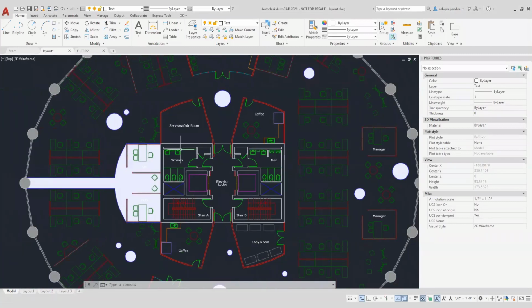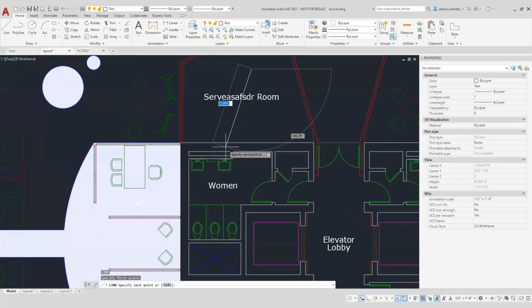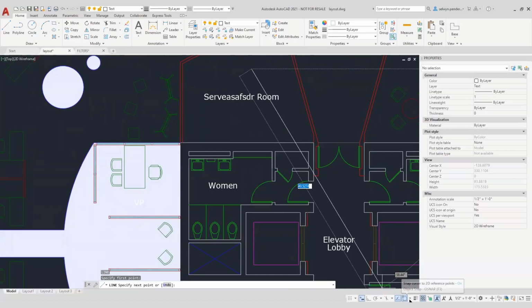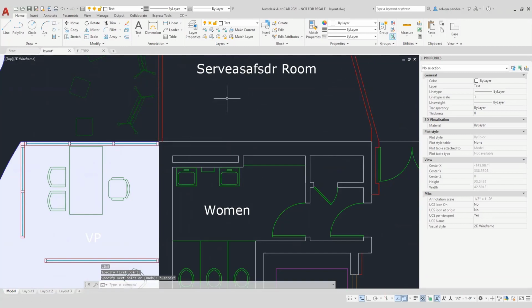You'll also, when you're modifying items, you know that you've got these grips online, and so you've got the end grips, the centerline grip, the mid grip, and the end grip. If I'm drawing a line, I can come down here. I've got O-snap on down here. My settings are set to end, center, intersection, extension. I might be in an area that I can't get to the endpoint over here, so I can come to the other end of the, sorry, I'll get rid of extension. So I can come to the end.